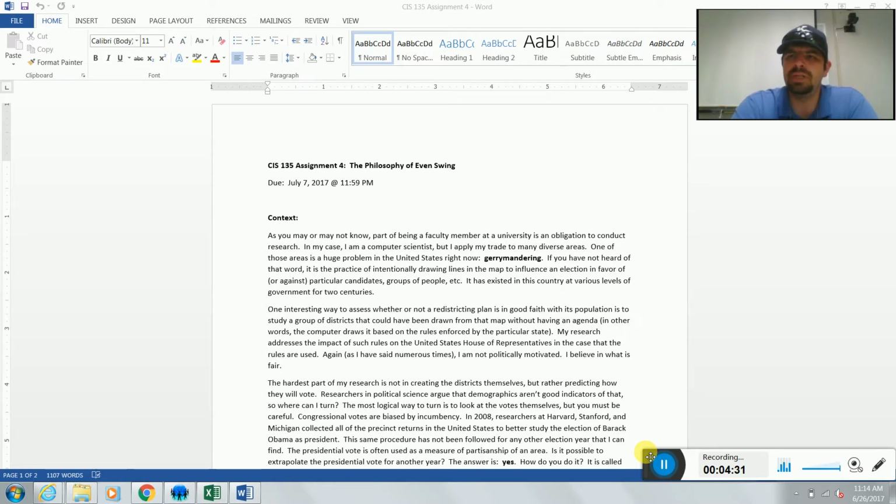The research in political science suggests that the best way to figure out how that district would vote, i.e. its partisanship, for instance, is to look at the presidential vote. And the reason for that is it's not typically moved by incumbency. So if you have a president in office, if you oppose the president's view, you're not likely to vote for them because they're the incumbent. Okay? They would have to have been extremely stellar for you to do that, or extremely centrist, or something like that. And if you are likely to vote for them one time, you're likely to vote for them the other time, something like that. So that one tends to be fairly stable.